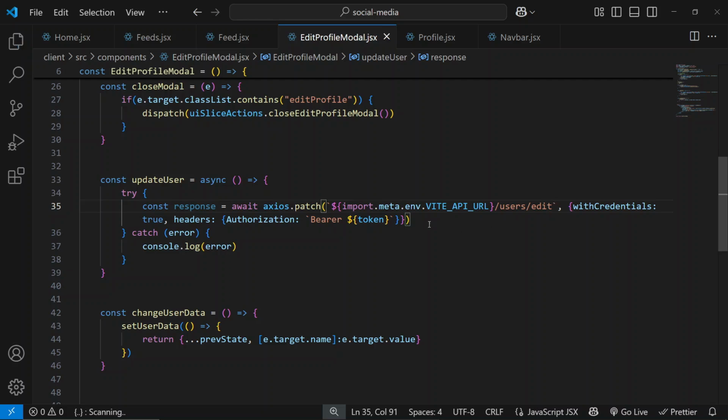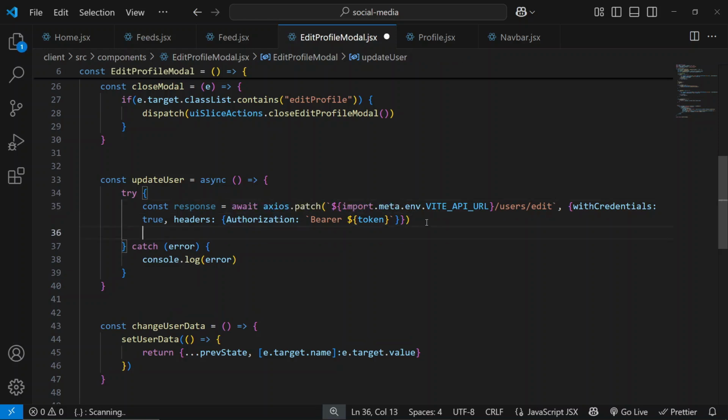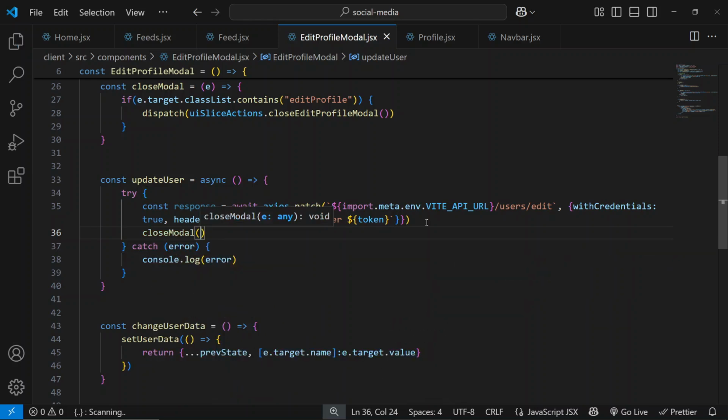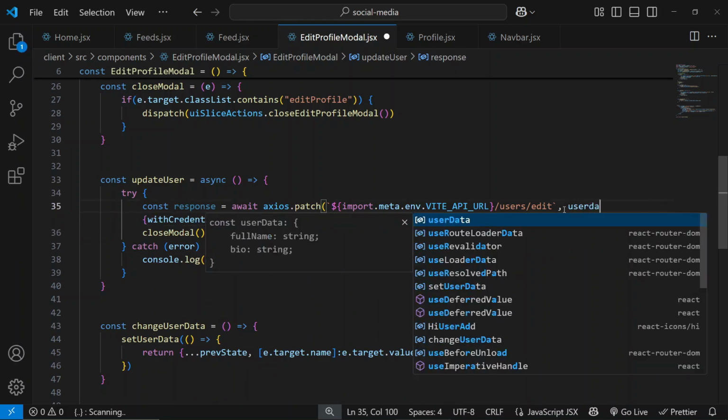We cannot go ahead and update just anyone. And if you watched the backend tutorial or the server side, then you should understand what I'm talking about. But I think that should be it. Actually, that should be all to actually update. So once we are done, I'll just go ahead and close the model. All right, so of course we should pass in the data, so user data.